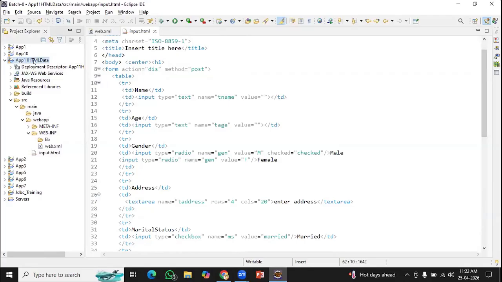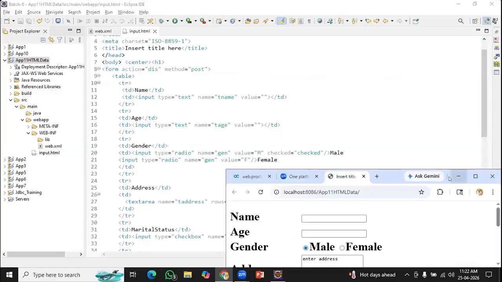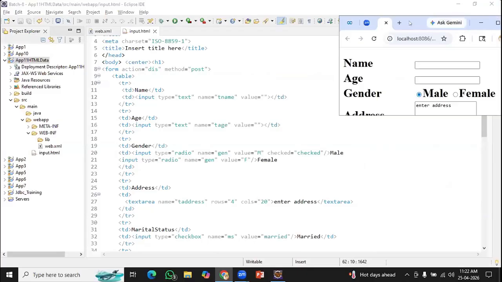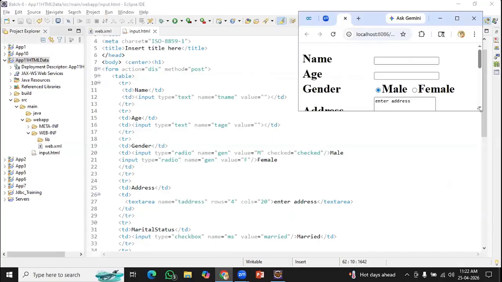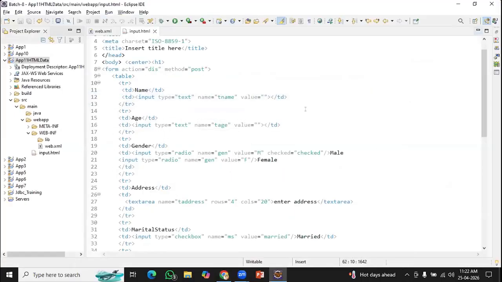Inside app 11 HTML data, I want you to create the page. First, create it, please. Carry on. If you know the concept, fine. Otherwise, the code is there on the board.